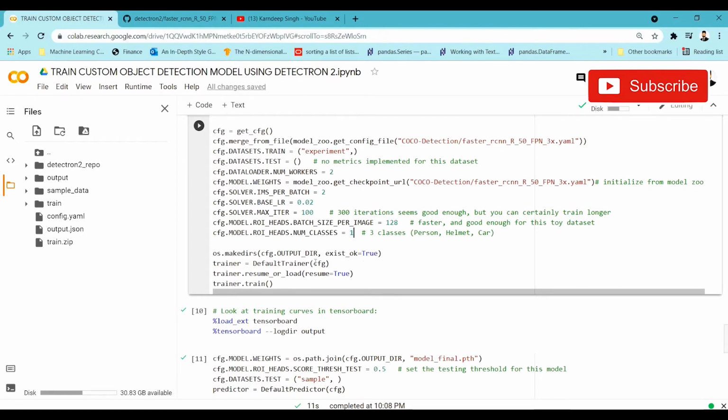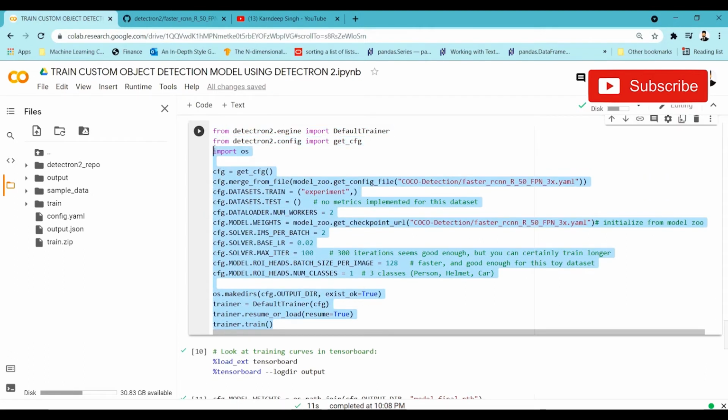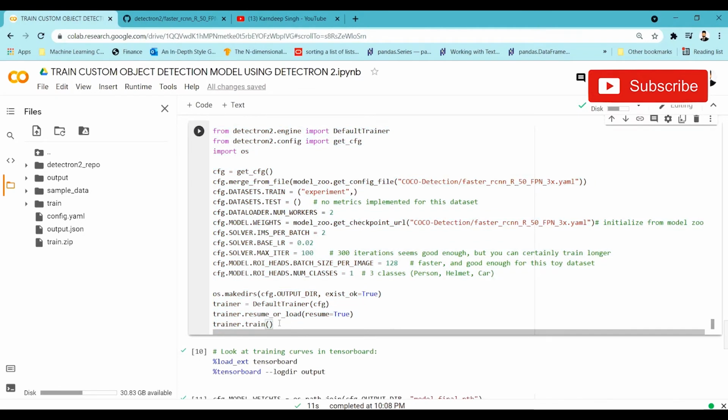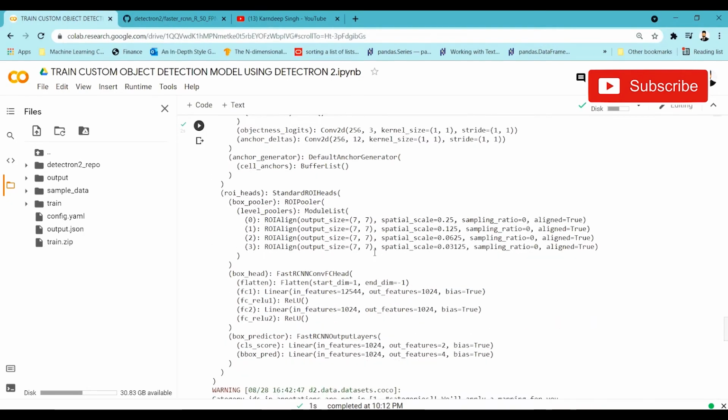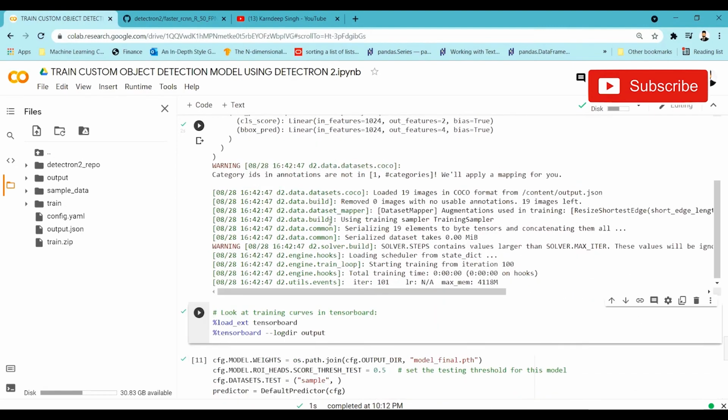Once the training is done, I'm going to save this trained model in the output directory, specify this configuration file and put it inside this default trainer, which will train this particular model using all these configurations. And I have initiated a resume. You can prepare this config file according to your need, and you just have to run this cell by specifying trainer.train. And once you initiate this run, you can see the training will start. You can start seeing that it has started loading the particular model.